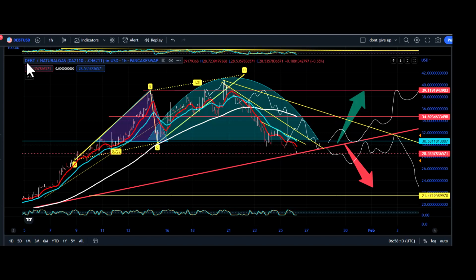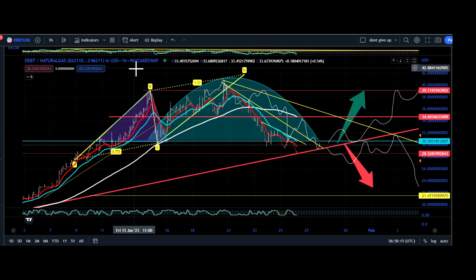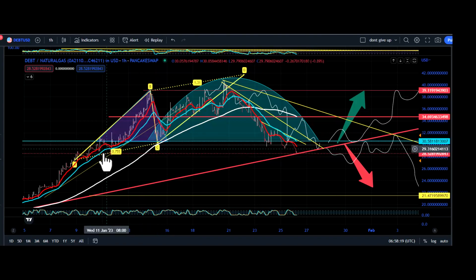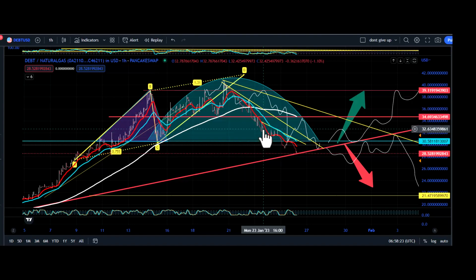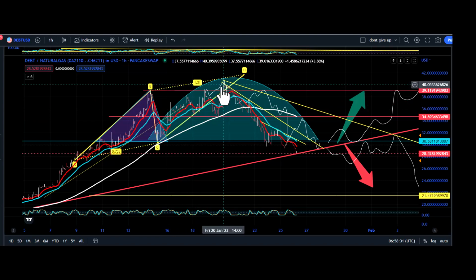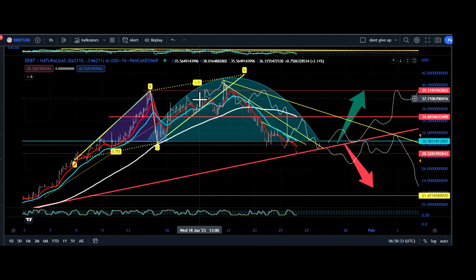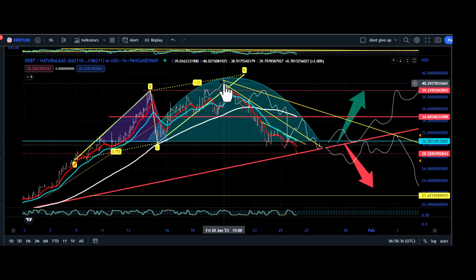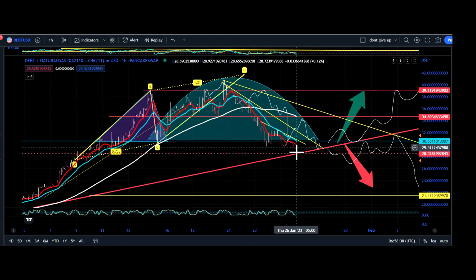So, last time we talked about the DEBT natural gas PancakeSwap chart. We talked about our bearish Gartley or Adam and Eve pattern. I gotta tell you, I posted this about right here. As far as calls go, this is my squiggle line that I drew, hitting the pico top and then calling for this retrace. Not to toot my own horn, but this is pretty much a 10 out of 10 call.